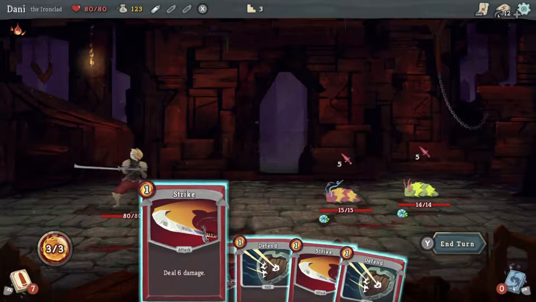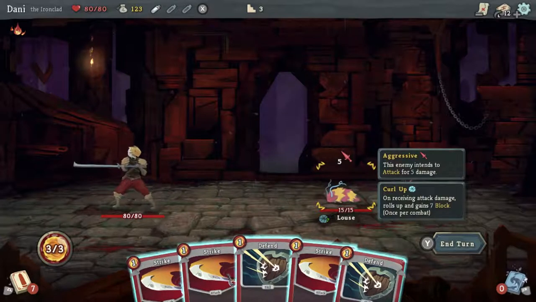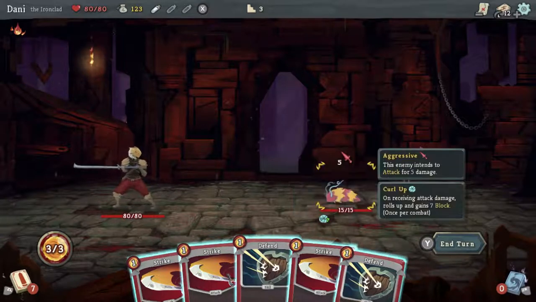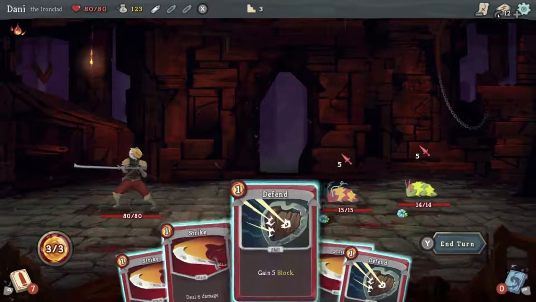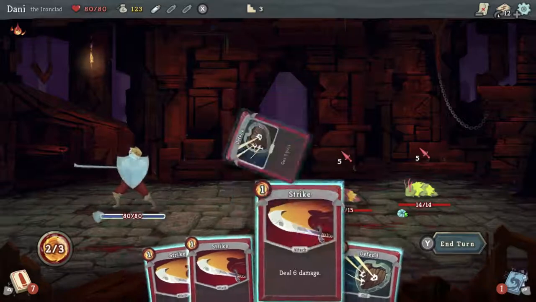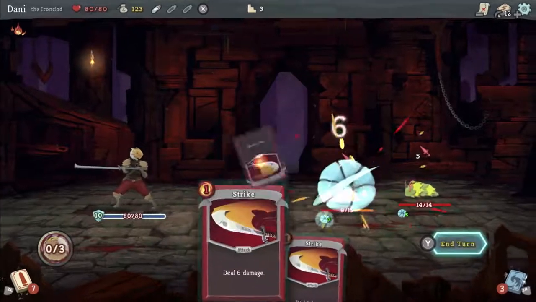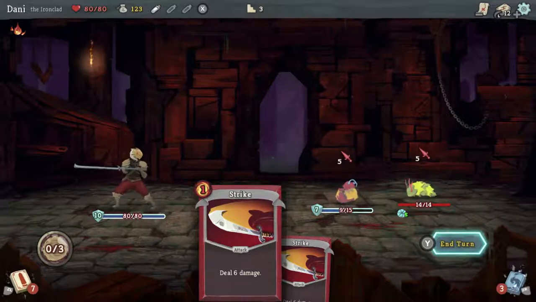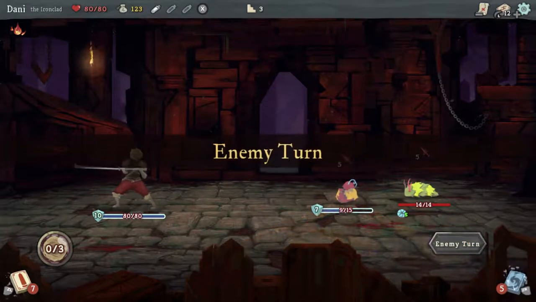Okay, yeah, there are two enemies here, so let's have a look at what stats they've got. Curl Up, on receiving attack damage, rolls up and gains 7 block once per combat. Intends to attack for 5 damage. When they roll up, do they stop attacking? Because that would be useful. Okay, I can defend against 10, so let's block myself, and then do a strike. Curl Up wears off, but they have 7 defense now. Okay, yeah, they're still going to attack me, so blocking was a good idea.